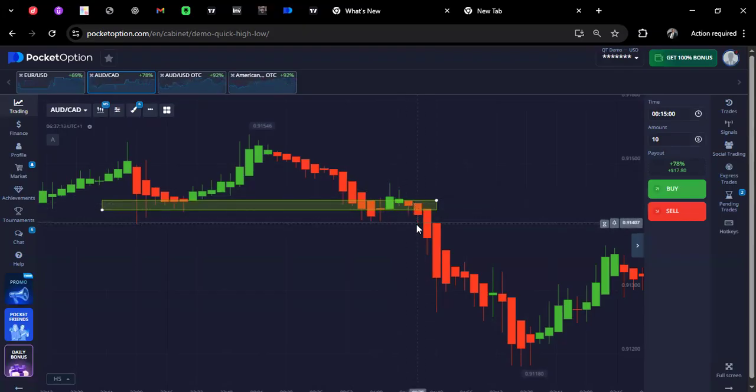At the end of this candle, I'll go in 3 candles deep on any time frame I'm analyzing. So if I'm analyzing 5 minutes time frame, 3 candles deep is 3 candles, that's 15 minutes expiration time. If I'm looking at it on the 1 minute time frame, 3 candles deep is 3 minutes expiration. On any time frame, 3 candles deep. So when you see this is very, very important.